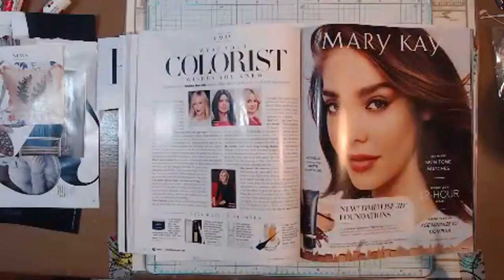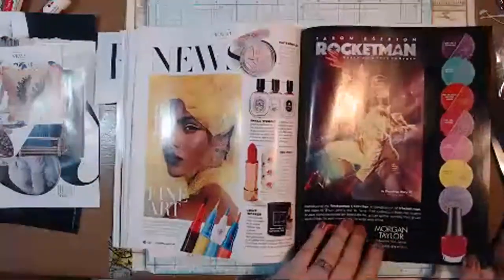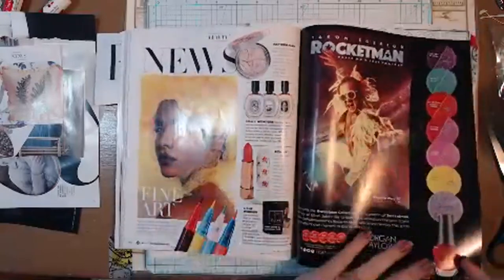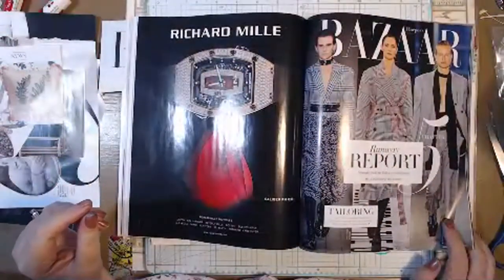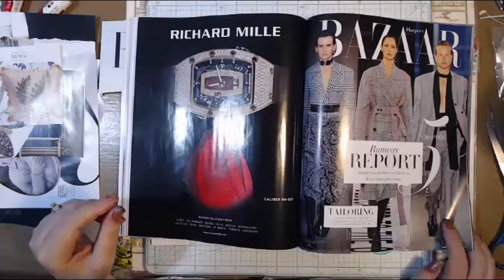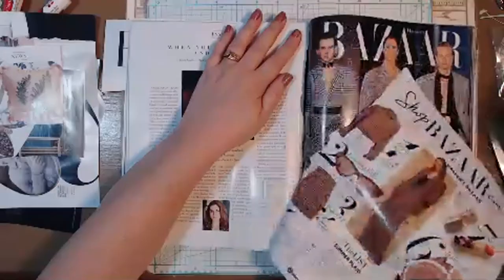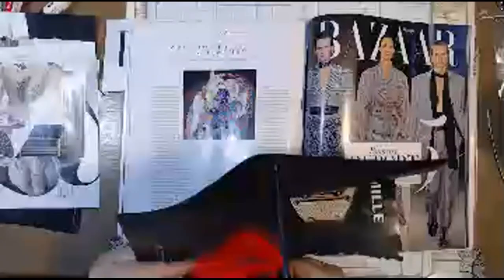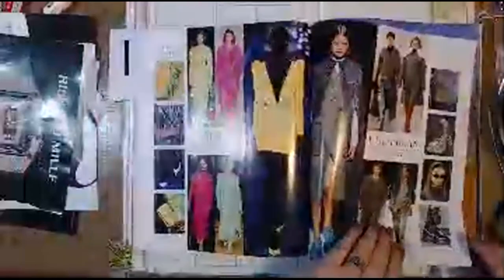Just looking through. I do like that lipstick container, but I don't want to cut it out — I just think it's pretty. I save all these watches. My watch habit came in handy when I did the Time Journal back in January — I used up some of my time images for that.